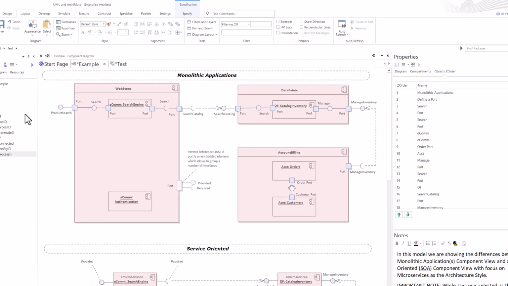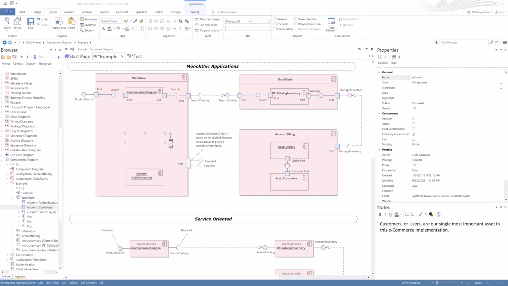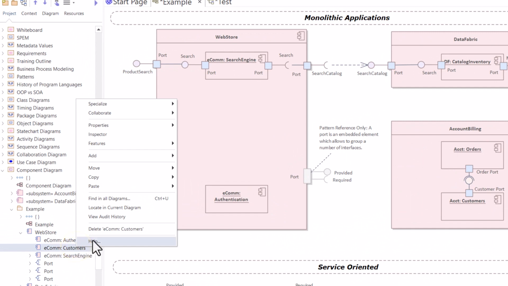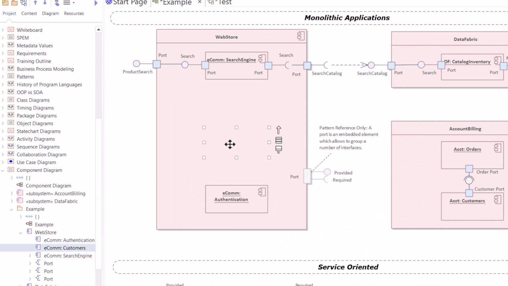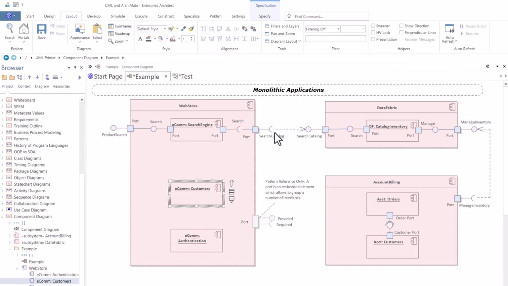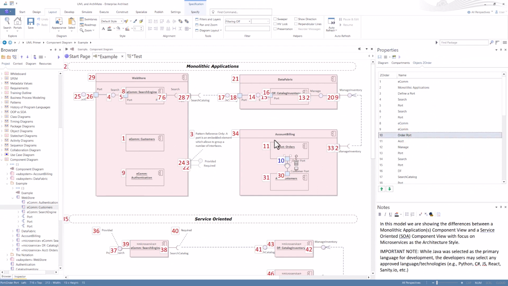Well, the first thing is I can go over and find that element within my models and it would show up. So I'm over in the browser on the item customers that I just moved into the back. I could find this in the diagram and you can see it's outlined. I can come to layout alignment and I can bring it back up to the top. But another way to do that, if I'm on the diagram and I'm in zOrder, now I've moved it to the 1st position.